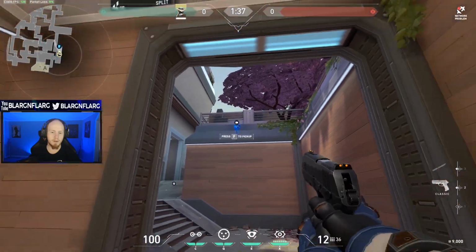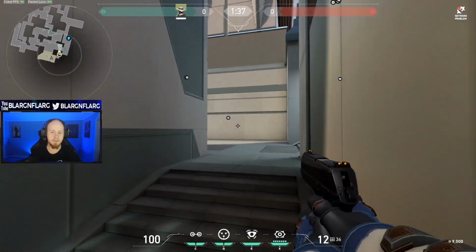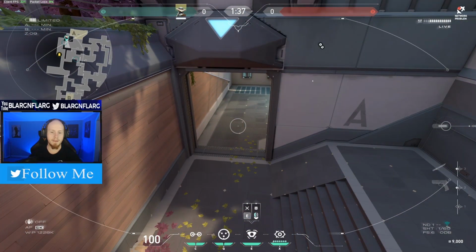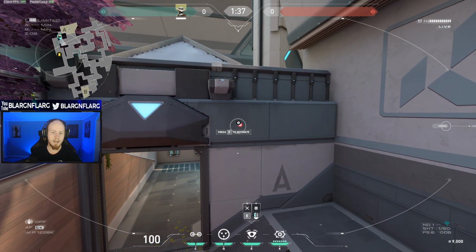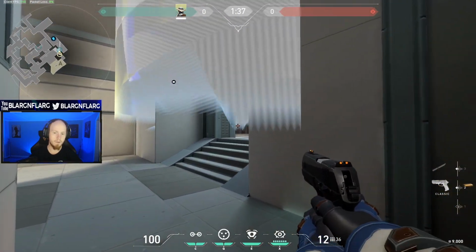Okay, what you do after that is I want you to run forward and throw your camera right on this wall right here. Afterwards, you can come back to your position and defend from right here with your camera up. And then once you see somebody walk into this area, you can activate your smoke. And now you've got a one-way.